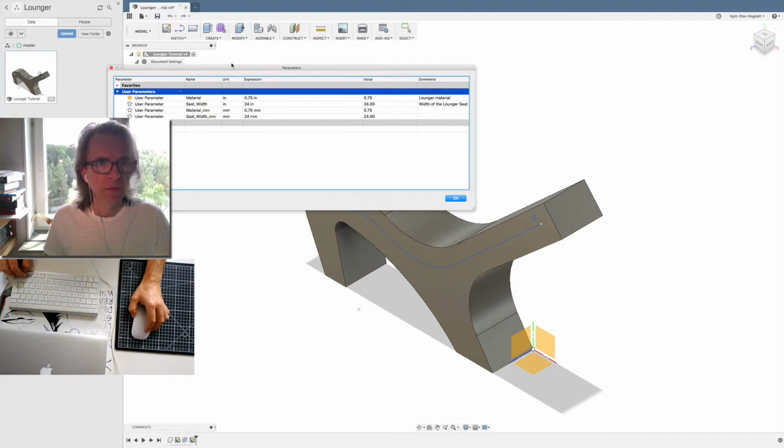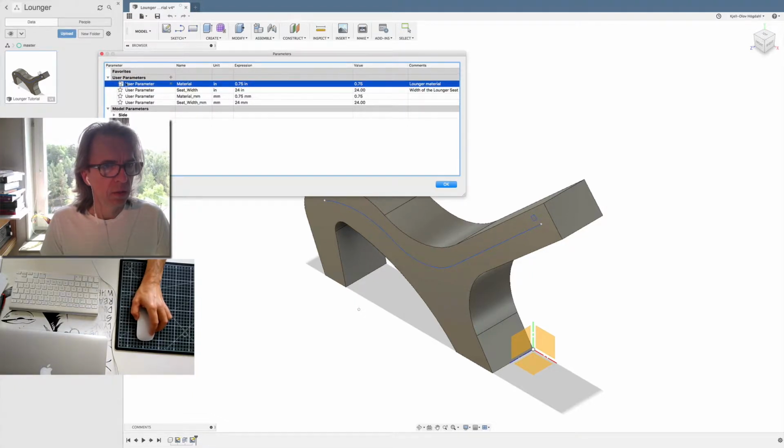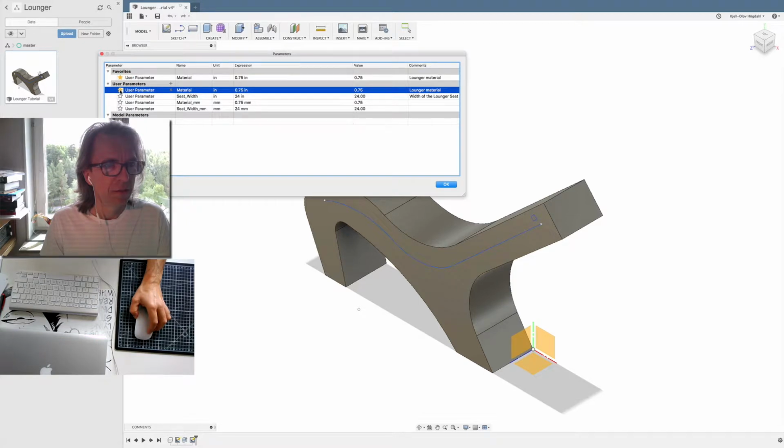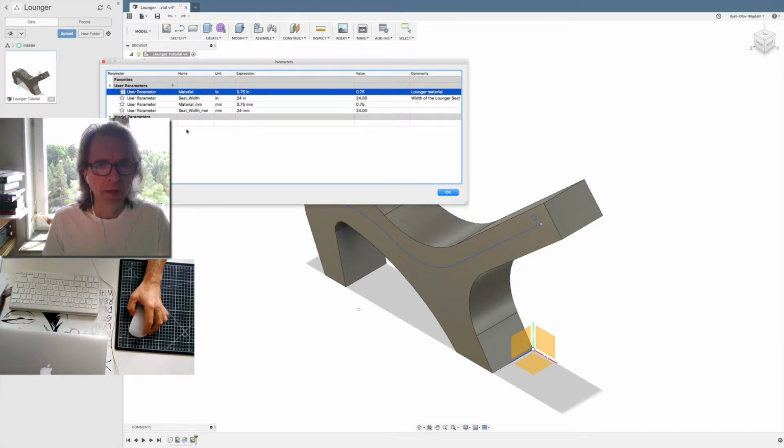The question is, how do I find all the places where these are used? Okay, they put some effort into enabling me to favorite parameters, and then they show up here. Well, I suppose that's useful, but that's not any help to me right now. So I don't have time for this.